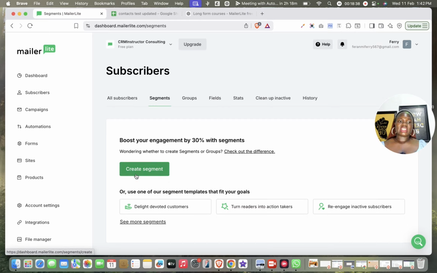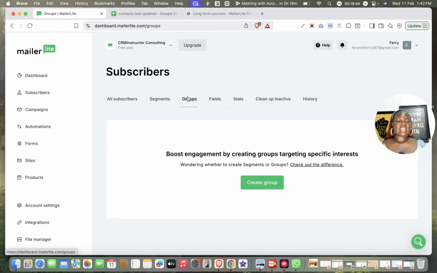That is what a segment is used for. And we have the group. The group allows us to name different subscribers and put them in a particular place. A group is also known as a list. It does not filter, it just allows you to create a container, and you can put different subscribers into that container.